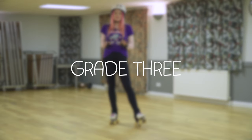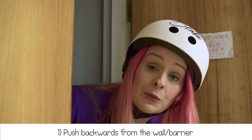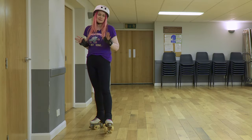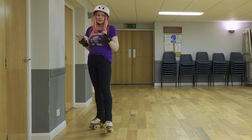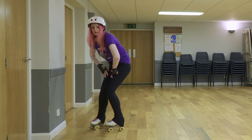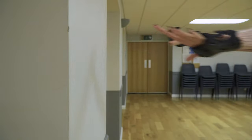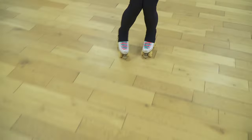Grade three starts to deal with edges and one-foot backwards. Push backwards from the wall barrier and balance on alternate feet for a minimum of three seconds on each foot. To get the push backwards, you push from the instep the same as you do forwards, but the foot goes to the front. So the first one we get the barrier to help us, and then when I swap feet, I'm going to push with this one.